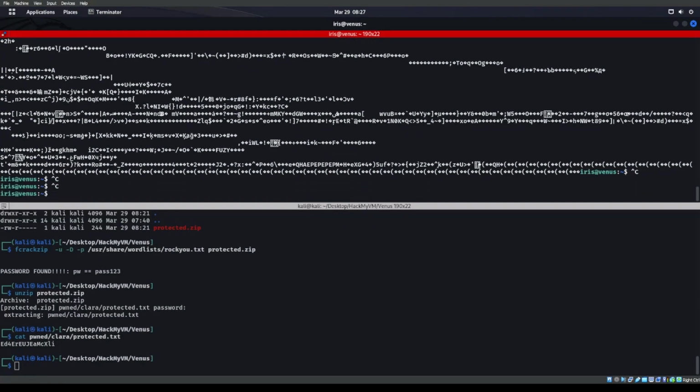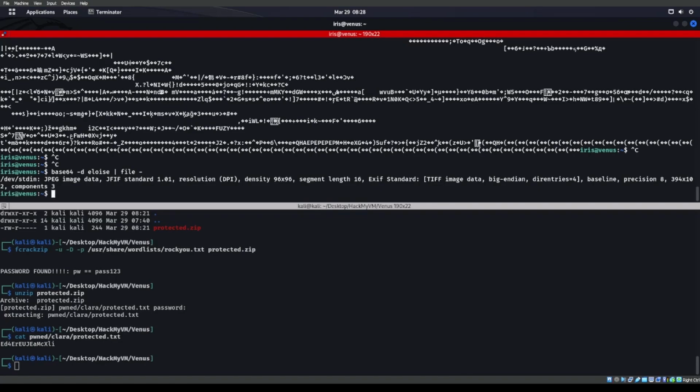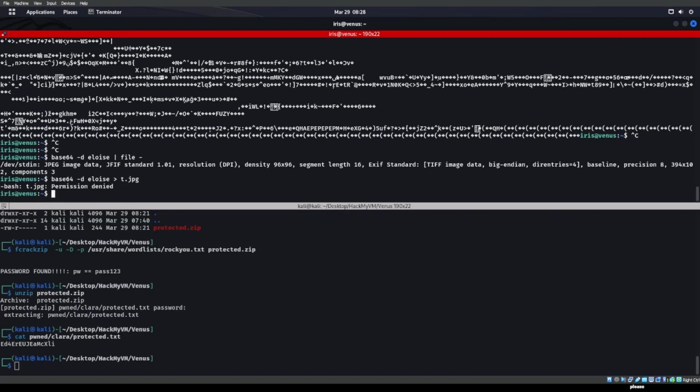Okay, so it looks like this is an image somehow. But that says base 64 or B64. So I'm going to go with that means base 64. So let's check out that file. See what this actually is. Okay, no, that's text. Okay. I think I know what's going on here. I think we have to do a file tag. Okay. So yeah, it seems like it's an image. So most likely it's a JPEG. Okay. base64 -d. We've got to save that into t.jpg or something like that. Permission denied. Of course it is. I think we probably have to do that over in a temp, huh?